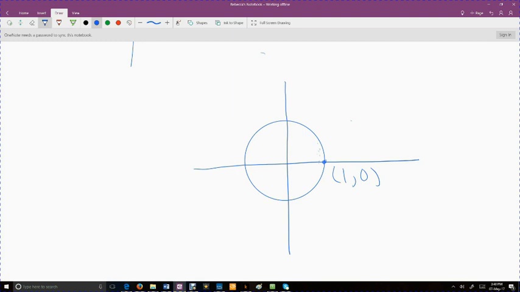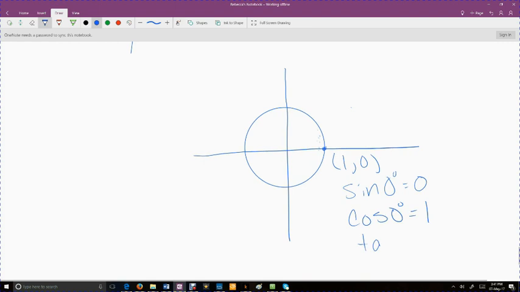We've got 0 here, our hypotenuse is 1. So we can just tell by looking at it that the sine of 0 degrees equals 0, right? Because our opposite, our angle would be here if there was one. The opposite is 0. The y value is 0. So 0 over 1 is 0. Okay, so the cosine of 0 degrees is the adjacent, so it's 1 over 1 because our hypotenuse is 1 and our adjacent leg, the x value, is 1, so our cosine is 1. And our tangent, opposite over adjacent, we've got 0 divided by 1, so we've got 0. Okay, so those are sine, cosine, tangent if we are working with an angle of 0.